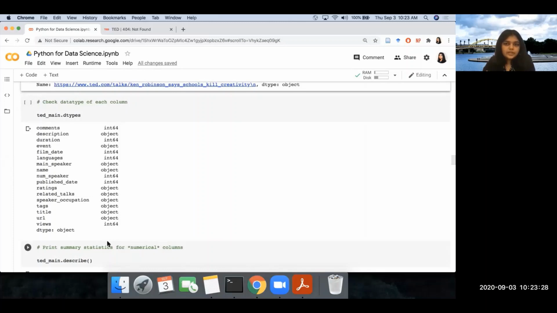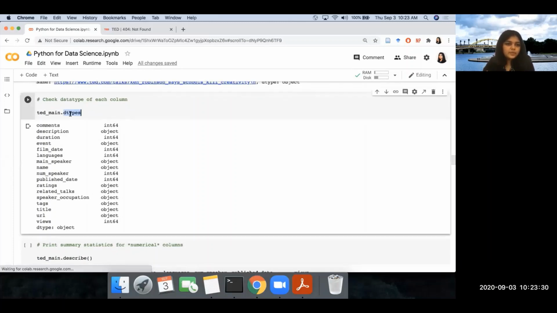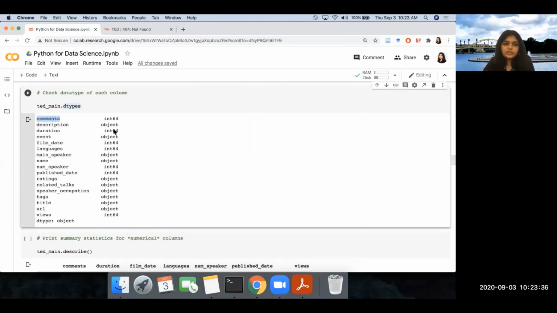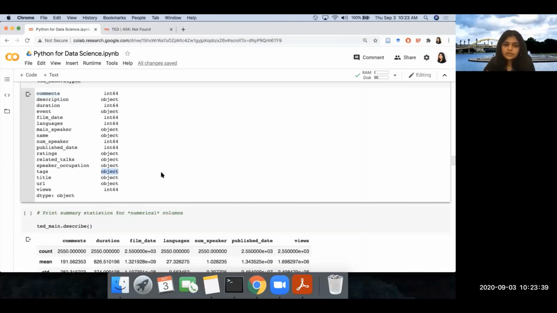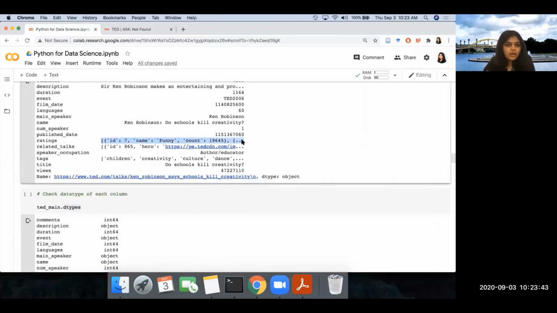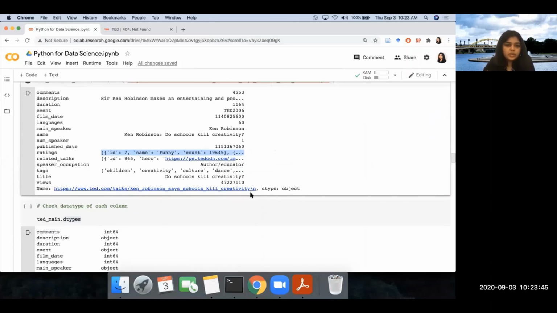So the next part is dtypes. When we call data frame.dtypes, it shows us a list of all the columns and the corresponding data types for these. Right now, we can see object. That's because some of these are weird. They're not integers, or even strings are being reflected as objects in here.